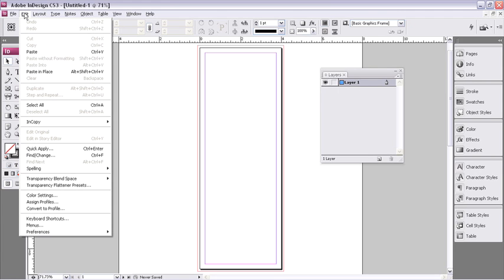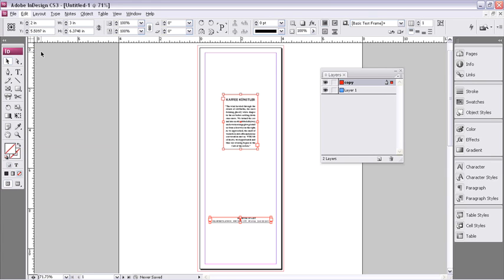Now let's go to the Edit menu, and we're going to choose Paste. Now, what are we pasting? We're pasting those 2 text frames that came from the layer called copy. So with that in mind, considering that we turned on Paste Remembers Layers, let's see what happens.